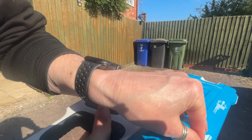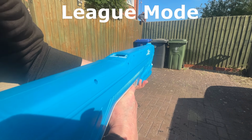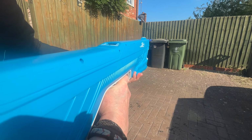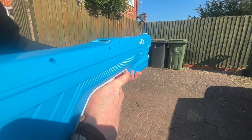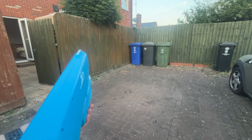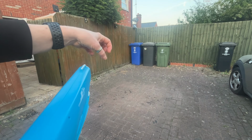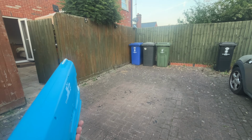And then we move on to the League, which is where you pull the trigger, keep it held down, and then it releases a power shot after the initial shot. There we go. So I have to say that the trajectory isn't very impressive because there isn't much power. It tends to arc. And also the bullets aren't solid globules of water, they just spray a lot. So I'll show you.